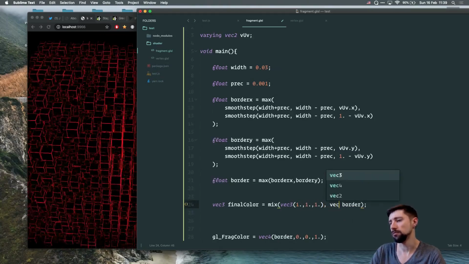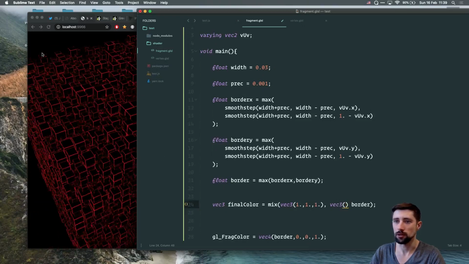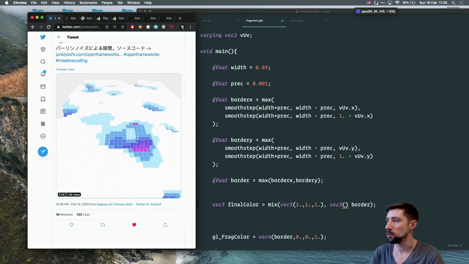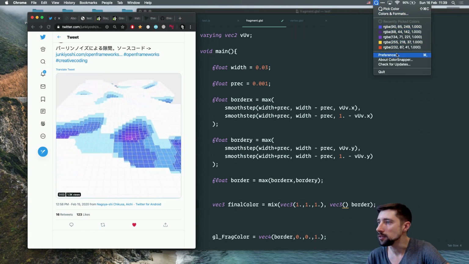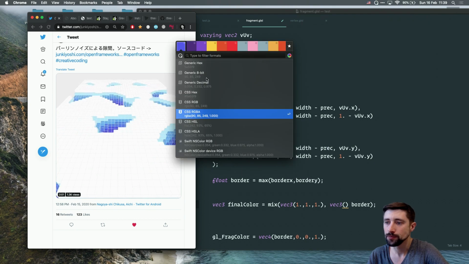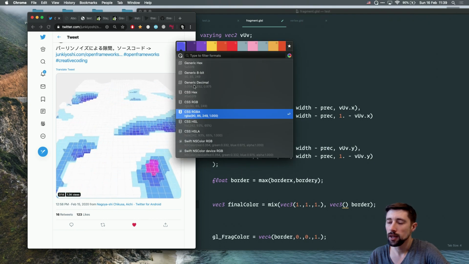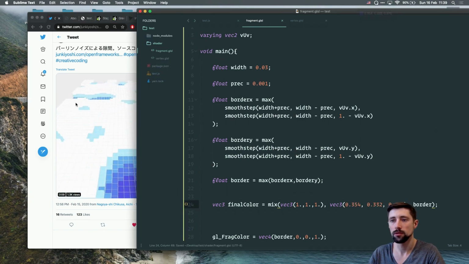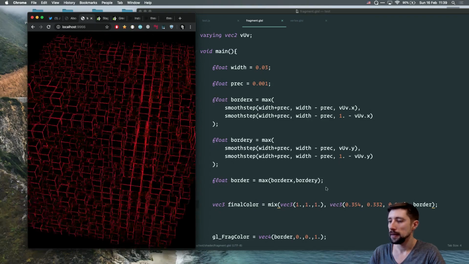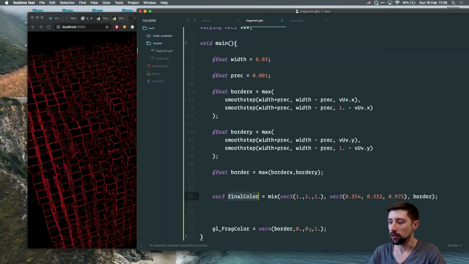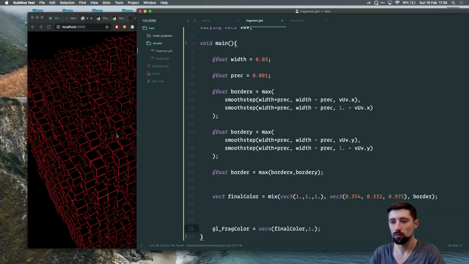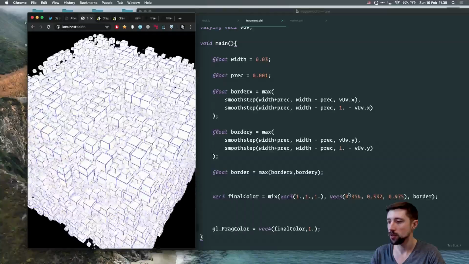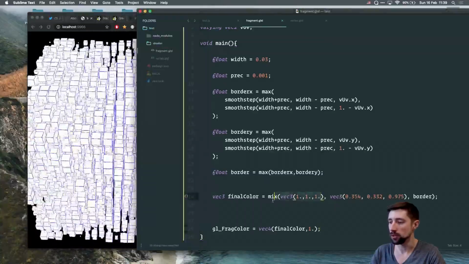And the second value, I don't know, I'll just take some of the colors here. And I'm using the color snapper, an amazing thing which allows me to change the color format to anything I want. So yeah, now I should just use this final color here. And now we have the white, because I should probably change the places for these two.